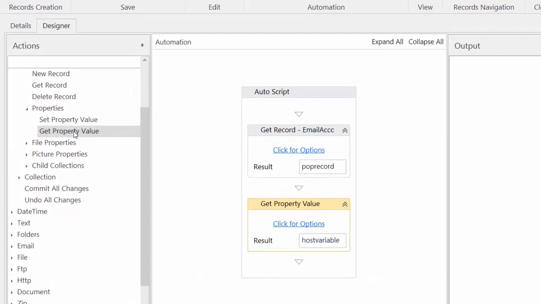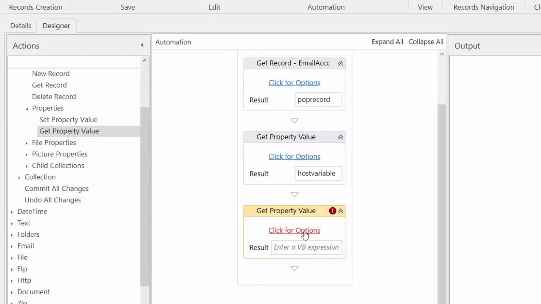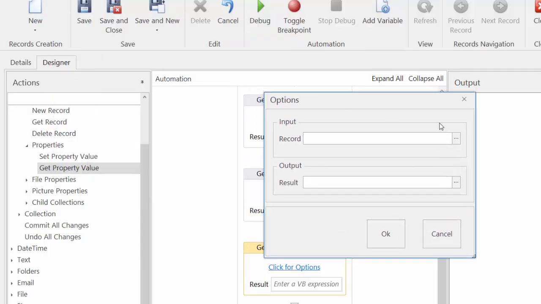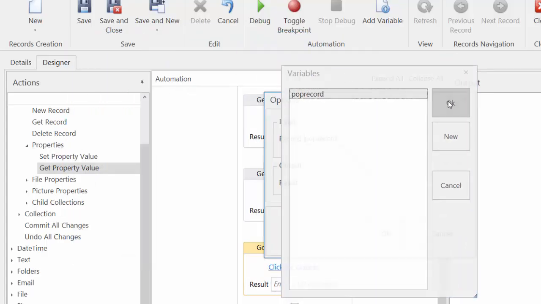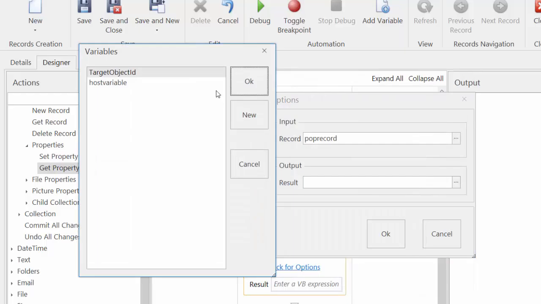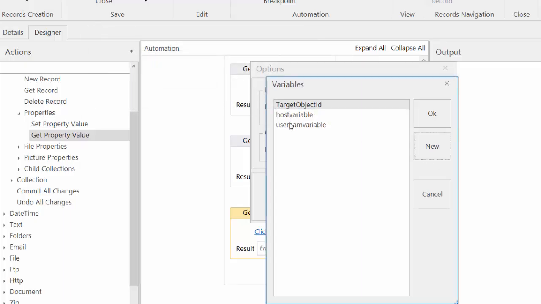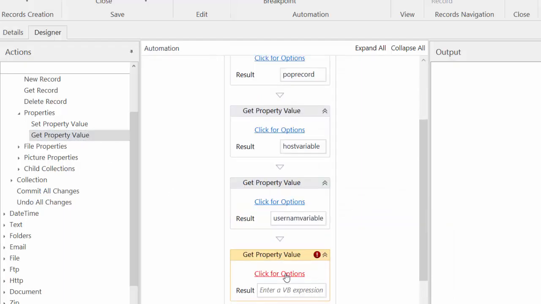And we'll do the same thing for the username and password. And this will be set to username variable. And now for the password.